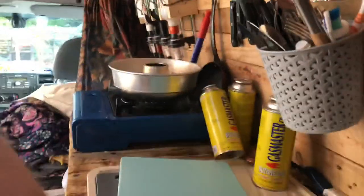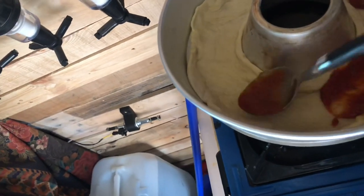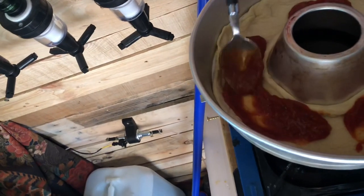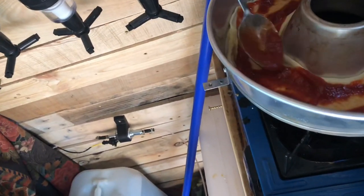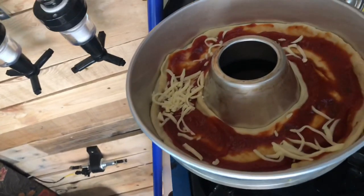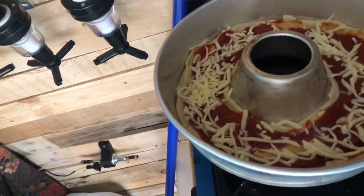That's one set of dough in there, so we'll add the other ingredients and start cooking it. Pizza topper on first. I think the topper to pizza ratio — the topper's got to be a higher ratio, because if you put too much cheese on it, it swamps it. So we'll go mad with the topper and not so mad with the cheese. I'm not going to waste any meat on this one — I just want to see how it comes out with cheese to start with.